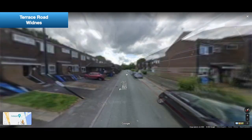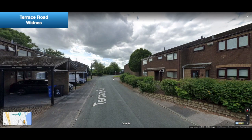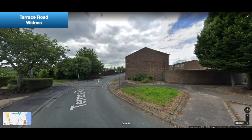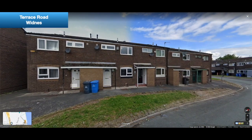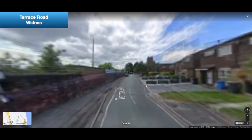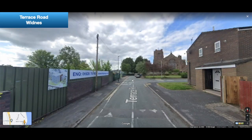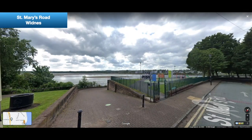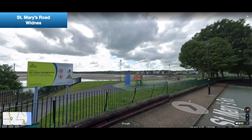So that blue building that you just saw there a second ago, that is the Catalyst Museum, which is a science museum specifically for children. And if you have any kids of your own, or know someone who has young children and are interested in science, I recommend taking them there. I went there as a kid many years ago. I remember quite liking it on a school trip. But then again, it could be the nostalgia talking.